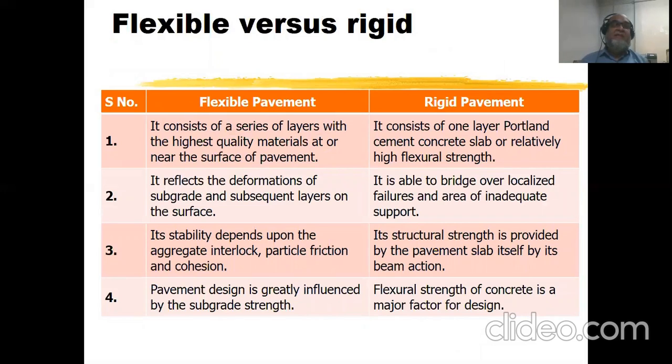So let's discuss in detail. As you can understand, the flexible pavement has more layers as compared to the Portland cement or rigid pavement that has smaller layers, but all of them have high flexural strength. You must understand this thing. Asphalt is used as a binder in flexible pavement. So is Portland cement used as a binder in rigid pavement. When we say asphalt concrete, it means coarse and fine aggregates mixed with an asphalt binder. When we say cement concrete, it means coarse and fine aggregates mixed with cement.